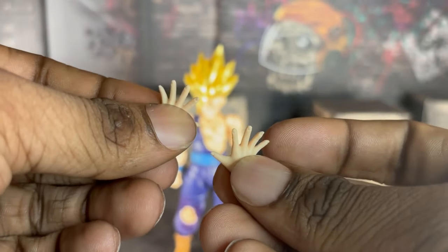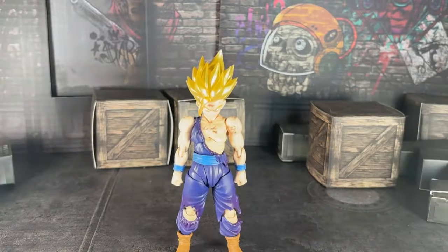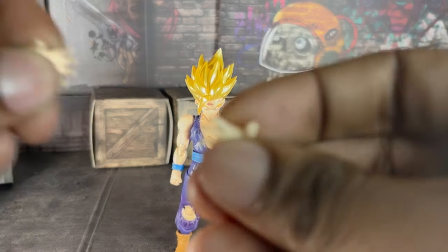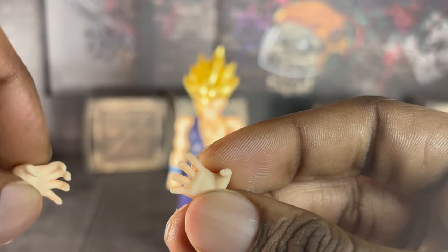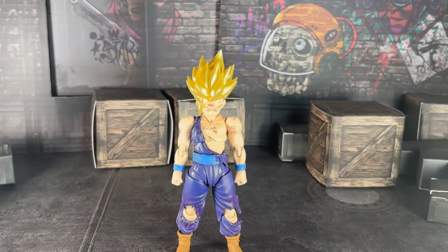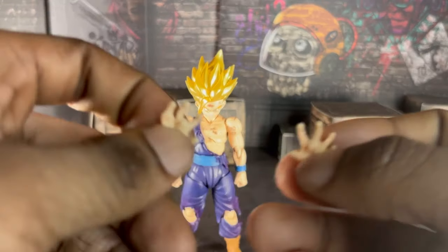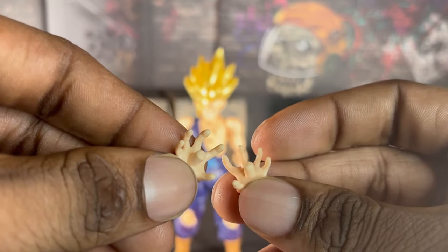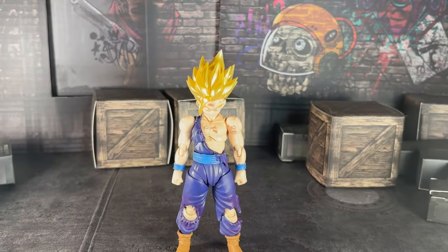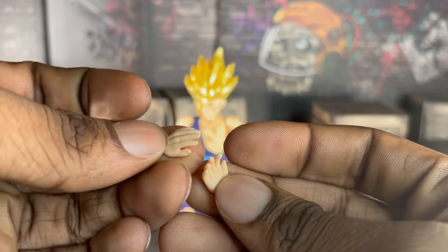So here we have our Ki Blast hands, or you could call them his Masenko hands. Here we have his hands you could use to pose before he does a Kamehameha. Speaking of Kamehameha, here are Kamehameha hands for the effect you can put on. He comes with a Kamehameha effect, by the way. You can put it on either side if you want. And here are some relaxed open hands.